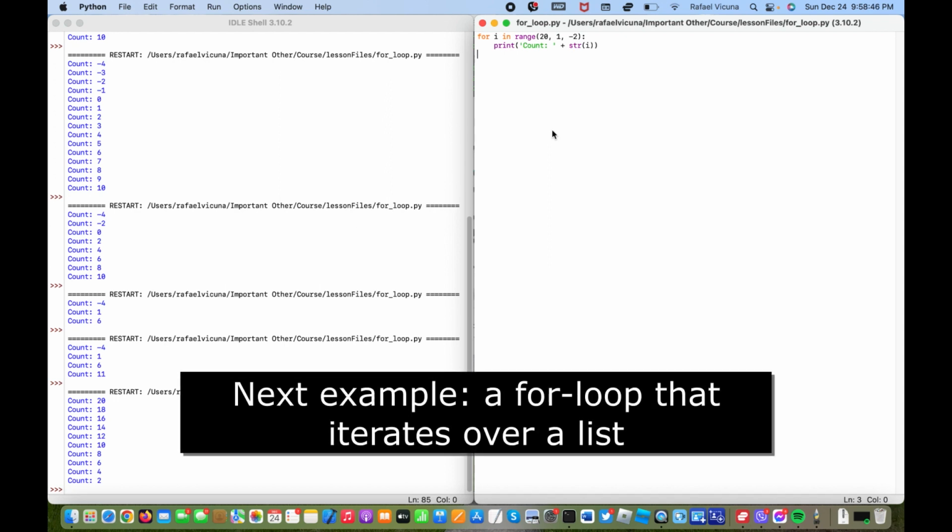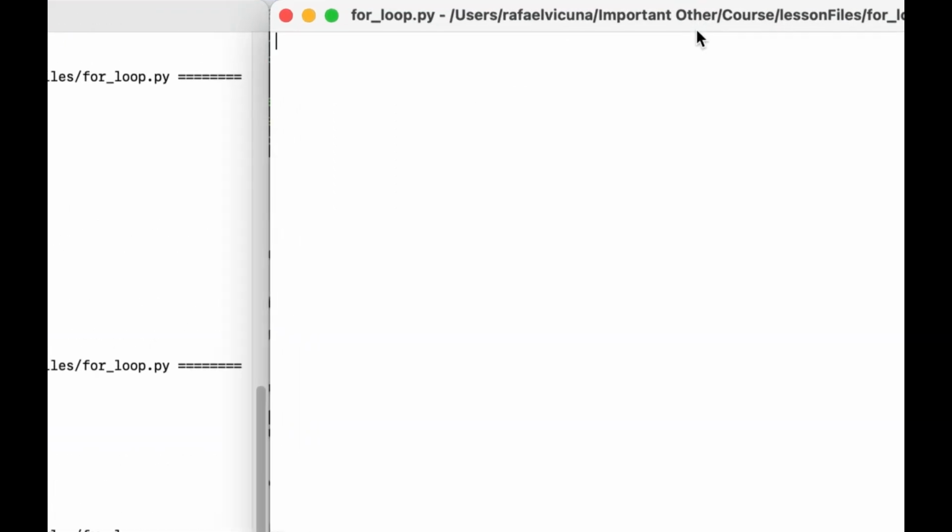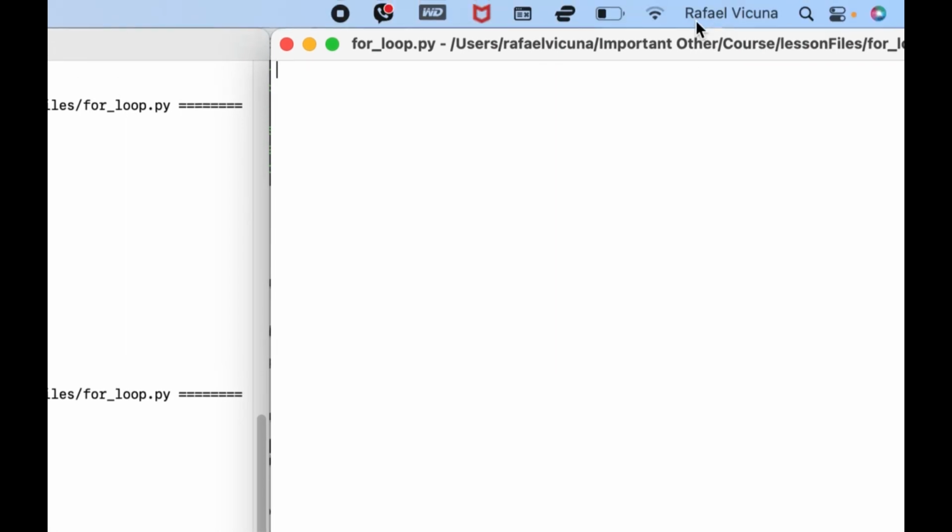So let's do another for loop, but this time we are going to make it iterate over a list. I'm going to get rid of that original one, and let's go and type in the list. In this case, let's do fruits. And then we can have a couple of values inside. So let's do, the first fruit could be, I don't know, grapes. Let's do apples, and then do oranges. You can add more if you want to. It doesn't really matter because this for loop will just really go over the whole list anyway.